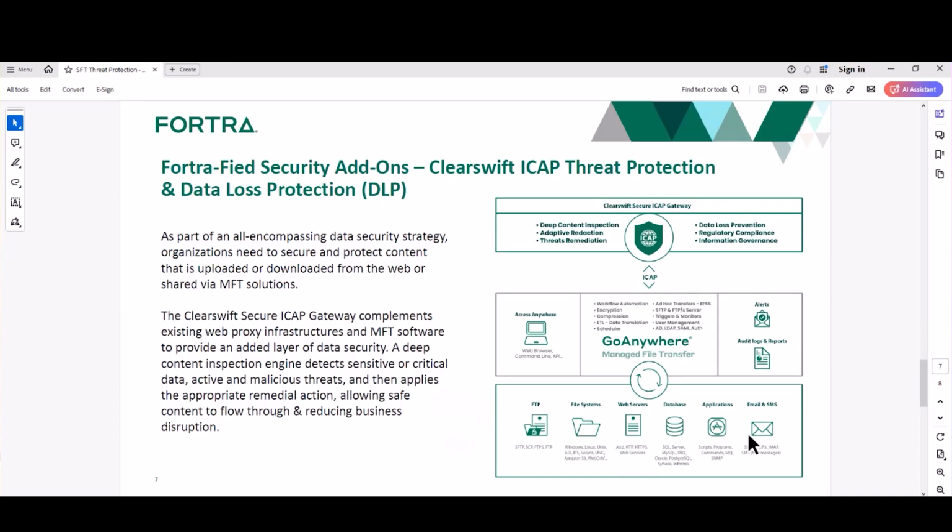In addition, I'm going to be going through how we can scan content for threats or DLP. This is important because these cloud platforms might not be under your realm. You may not have access to the security controls that are placed on many of these cloud platforms, but they're your trading partners, so you have to transfer data back and forth between them. And so this is where we have an ICAP gateway that does threat protection as well as DLP controls. I'm going to loop that into the presentation as well. It's extremely important when you're transferring files outside of your security realm, because you want to make sure that the files being downloaded into your environment comply with your security controls or standards.